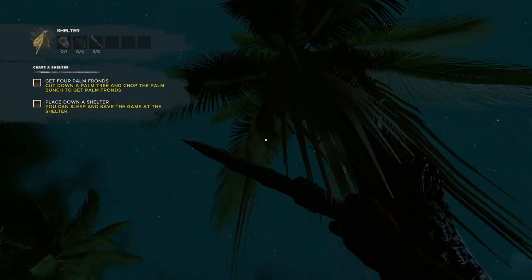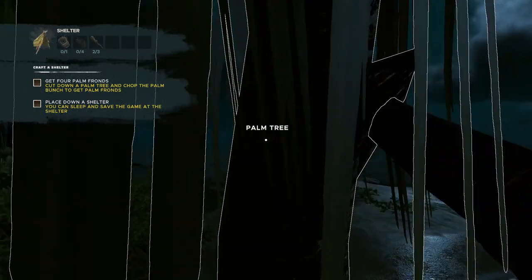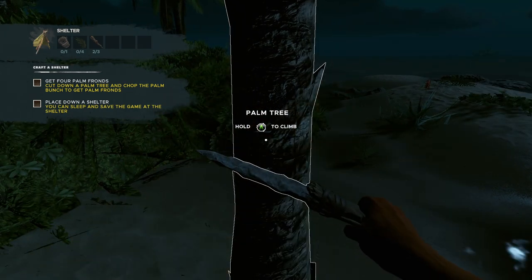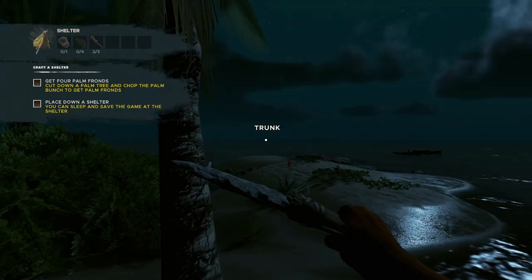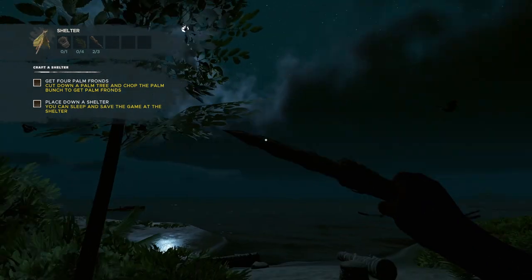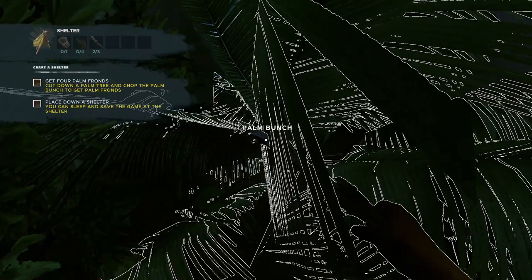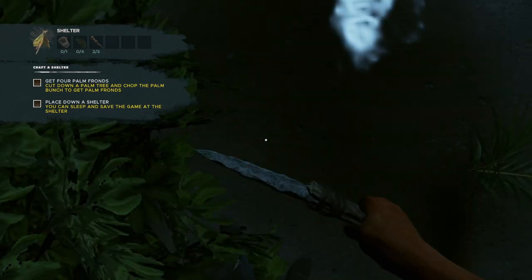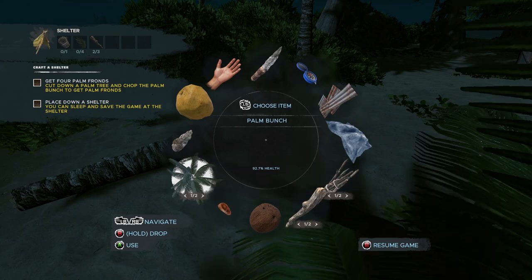Oh wait, we could climb. Oh, that's just to pick up coconuts, so. God damn, alright. There we go. Yo, back up. One, two, three, four, five, six, seven, eight. Am I not getting it? Is that not what I'm supposed to? Palm bunch, okay.